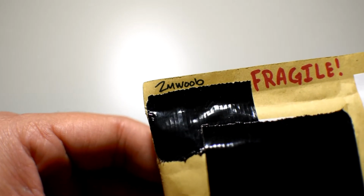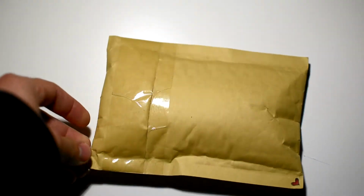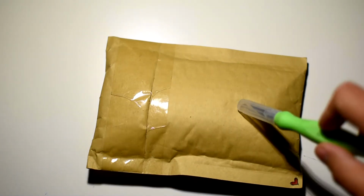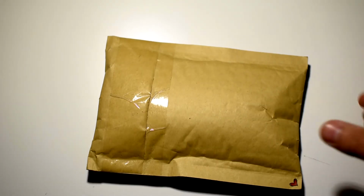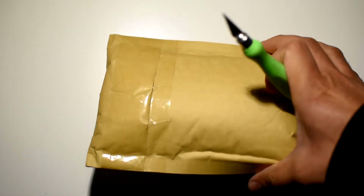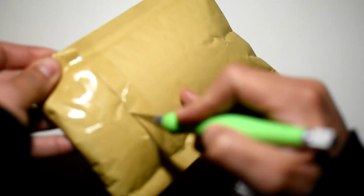It's a special unboxing from Zach, Mr. Woob himself. He was nice enough to surprise me with the deck. I knew it was coming, but I didn't think I was gonna get one this soon. This is my very first Woob that I've owned. I've only tried another one, pretty old, from another homie. I only did a couple tricks on it though, so I didn't really get the full experience. So this will be a first for me. Carefully.